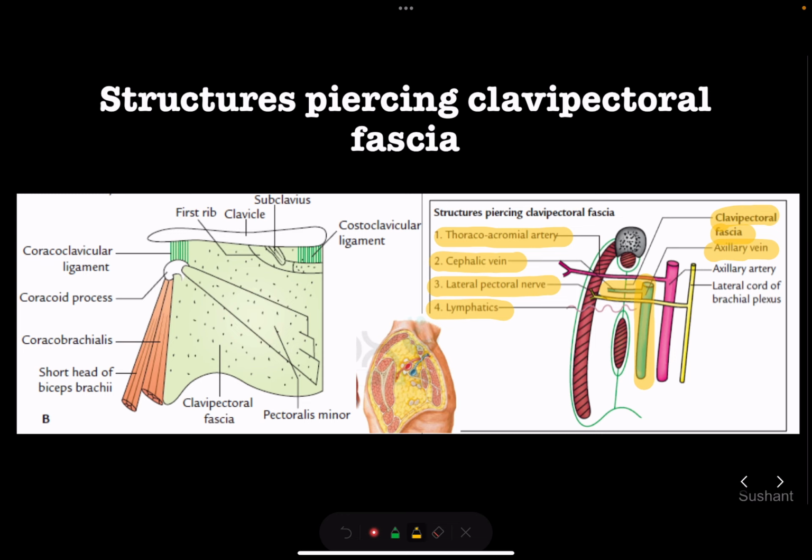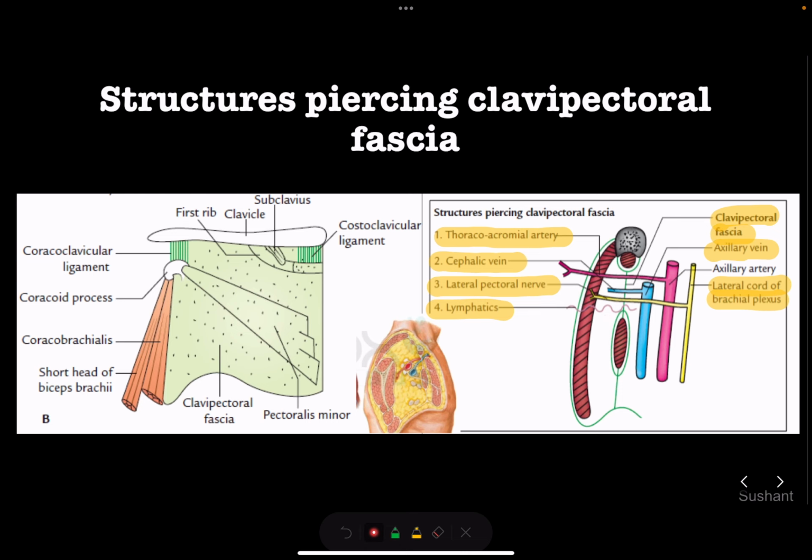We can also see the nerve, that is the lateral cord of the brachial plexus is seen here. The lateral pectoral nerve can be seen piercing the clavipectoral fascia here. Alright, so this is the axillary artery here. The second part of it, we have the thoracoacromial artery. This should be covered by the pectoralis minor because the second part of the axillary artery lies deep to the pectoralis minor. So this branch should come from here, thoracoacromial artery piercing the clavipectoral fascia, and these lymphatics from the breast to the axilla.